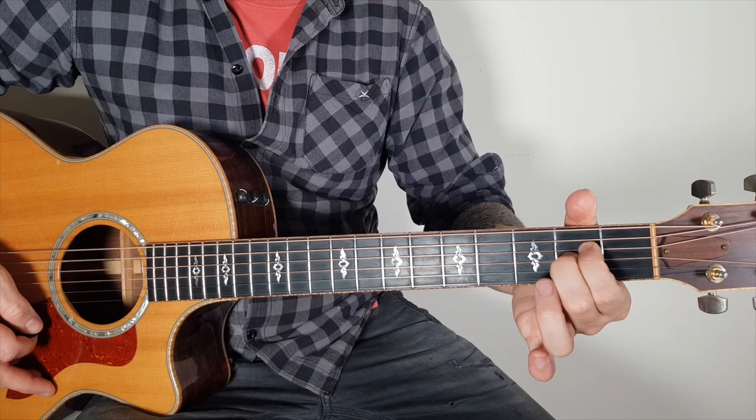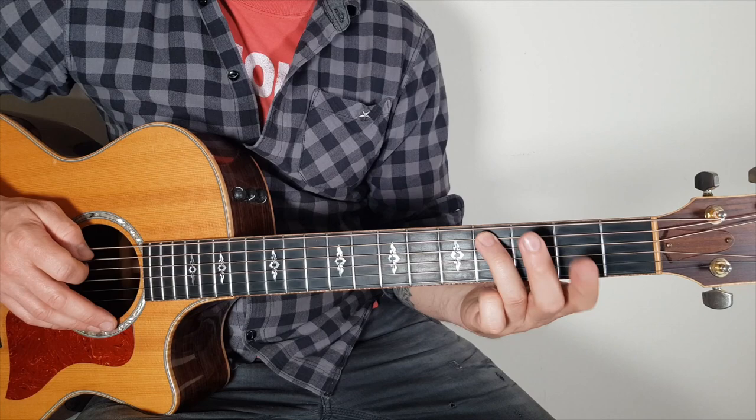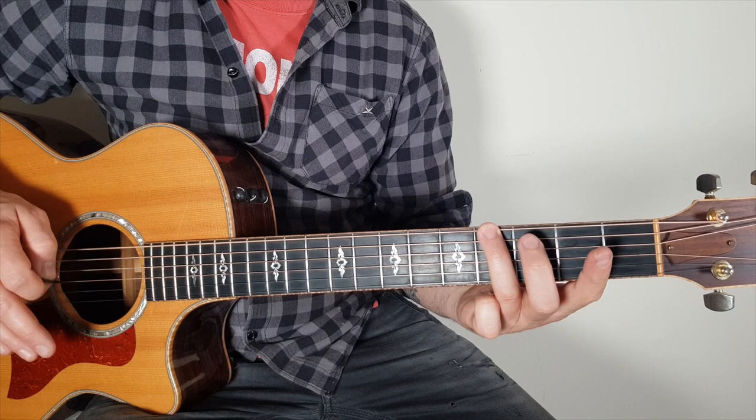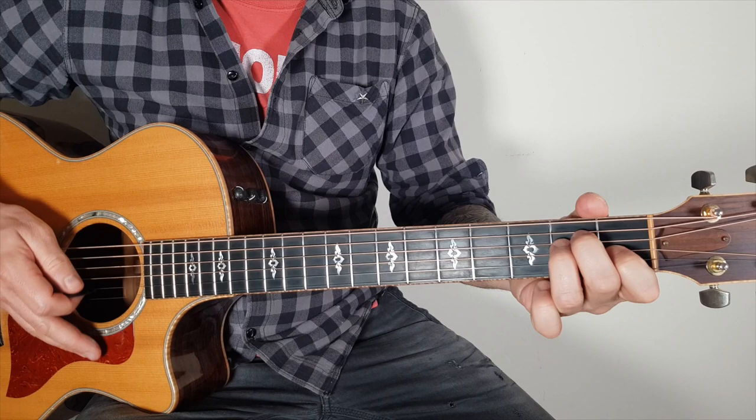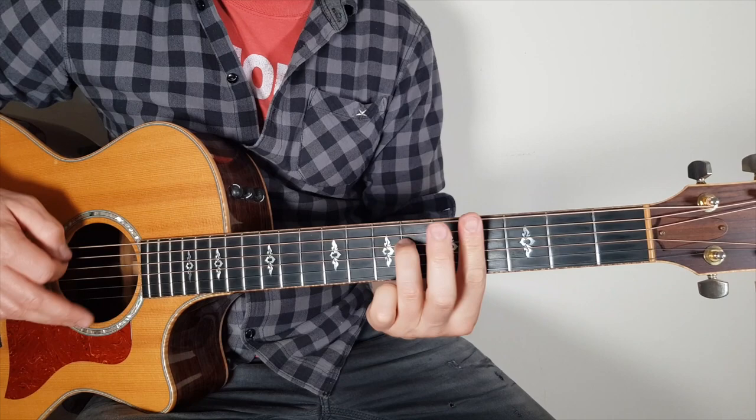So all I'm doing there, F sharp strumming, 4th fret on the A string, 2nd fret on the A string, 4th fret on the E string, and then play the A sus 2 chord. Then we're back into the second verse. It just repeats again, you know.